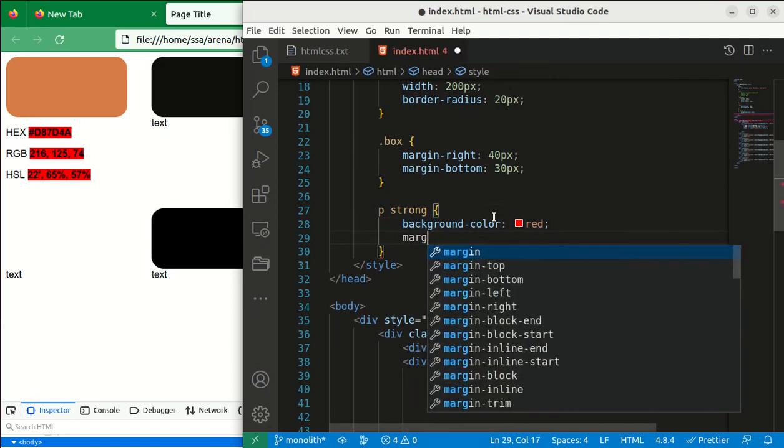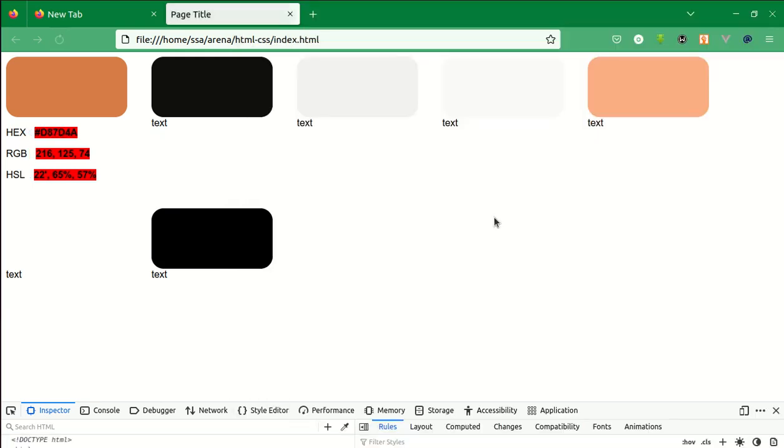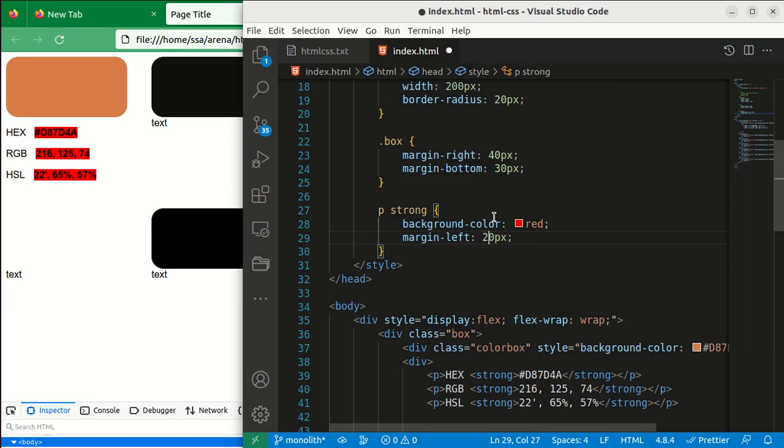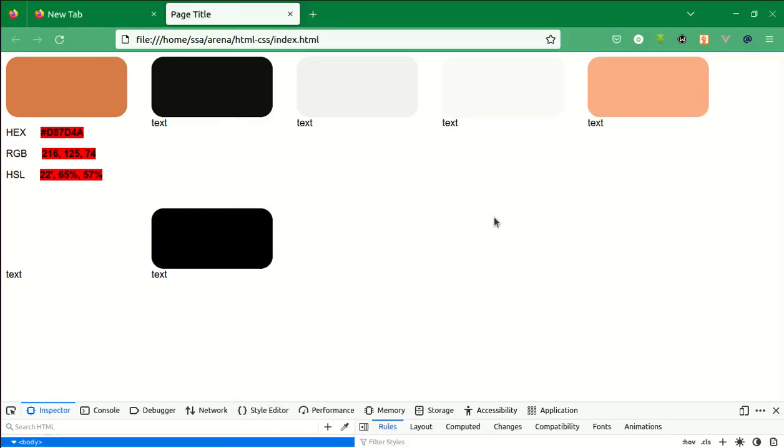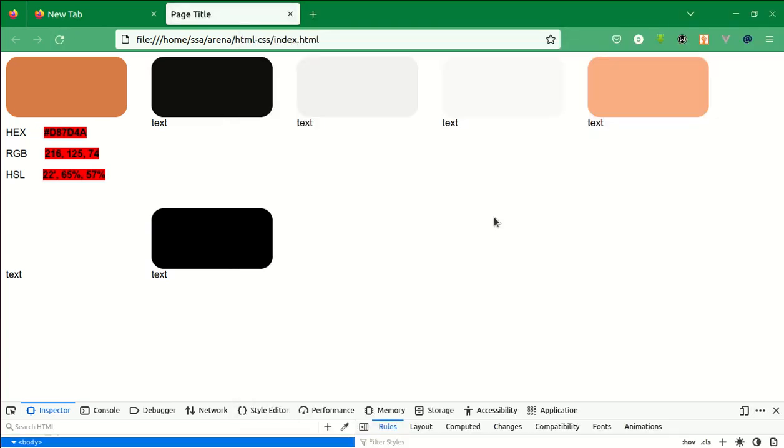So if I also add something like a margin left of, let's say, 10px to apply it to it also. So let's make it something like 20. Okay, 25. Just experiment. All right, so you see that it has added that space there. But the only thing is that if you look closely, you see that it is not on the same line. So this -d is not on exactly the same line with this.